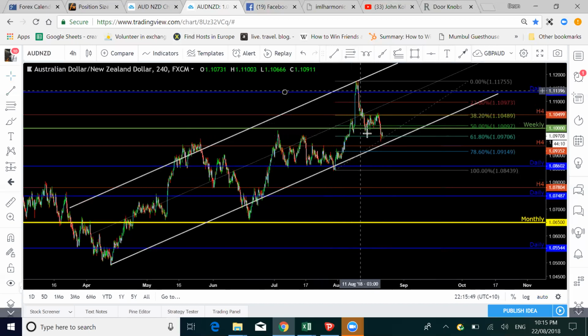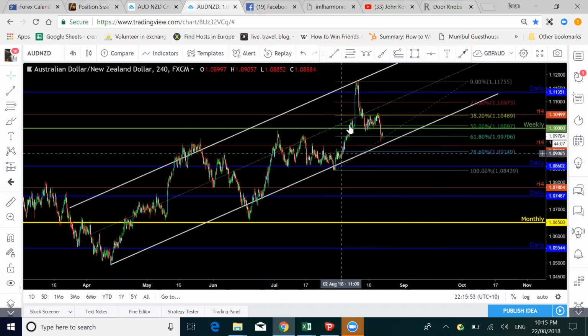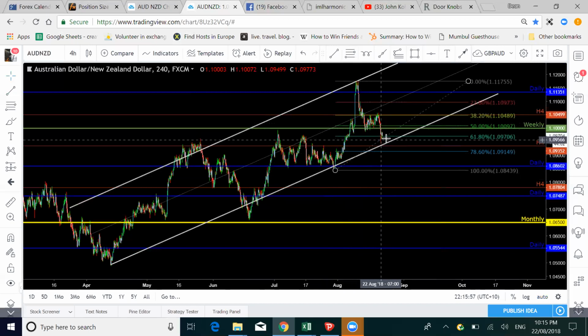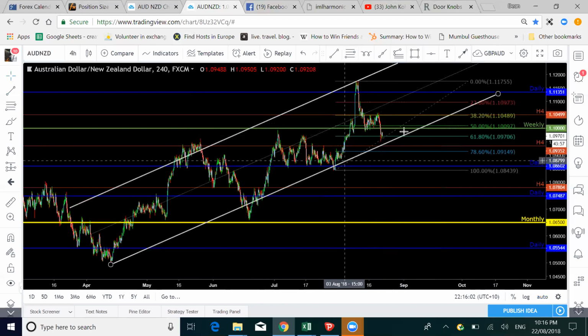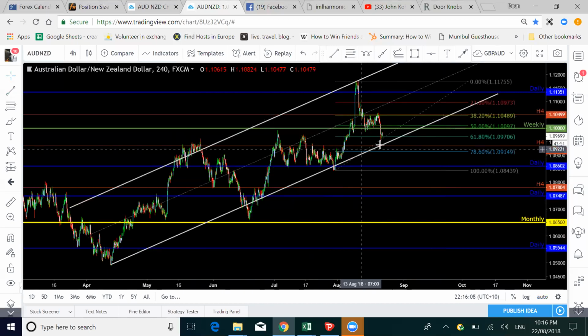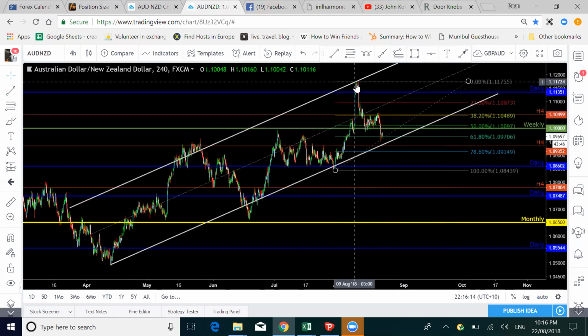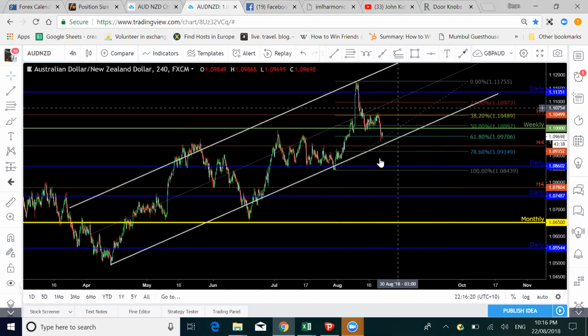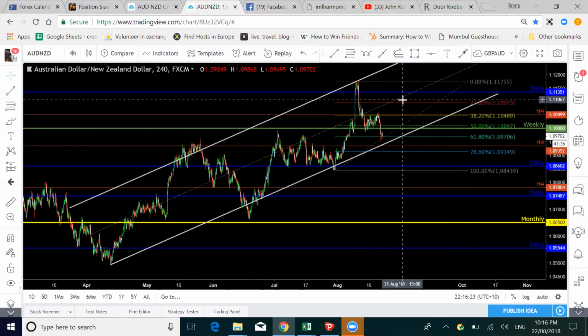So let's zoom in. What we would expect here is we've obviously had that impulse up, and we've had a bit of a pullback. We've now pulled back to the 61% mark. We've also pulled back to roughly where this support line is. So right around the support line, we've got a 61% retracement of our current run up on the 4-hourly. We've got this support line. We're just slightly below our weekly. So I'd expect this to move back up in the next couple of days. I don't think it's going to spend too much time below this weekly.